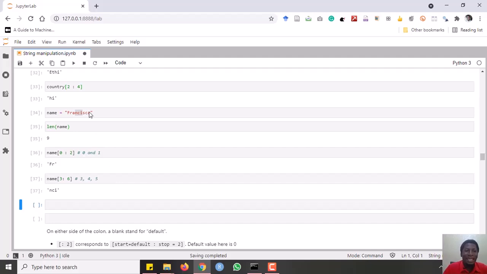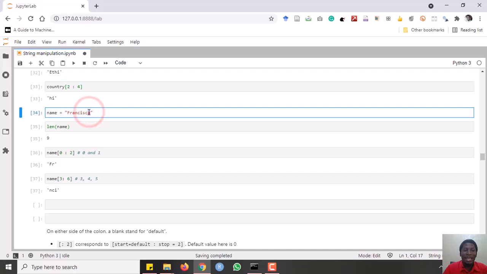Remember I told you, let's say I want to extract this C here. To extract C, we go back to our normal index 0, 1, because it's only one we need here. I don't want to start counting from 0, 1, and so on. Instead, I will use my reverse index.